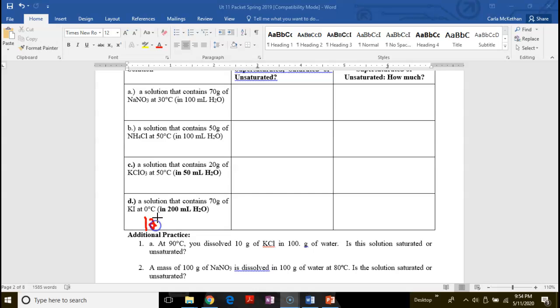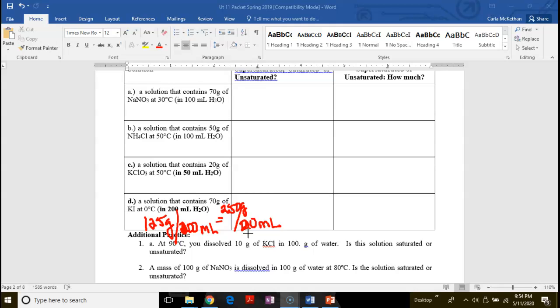My maximum amount is 125 grams, but remember it is not 100 milliliters, it's actually 200 milliliters. So what would be the maximum amount if it was in 100 milliliters? Cross multiply, divide. So 100 times 125 divided by 200, and that will be 250. So 250 is the maximum amount that can dissolve in 100. I'm sorry, I did it backwards. This first part is 100 and the second part is 200. My solubility is out of 100. So 200 times 125 divided by 100 is still 250, okay? So 250 grams can dissolve in 200 milliliters of water, all right?